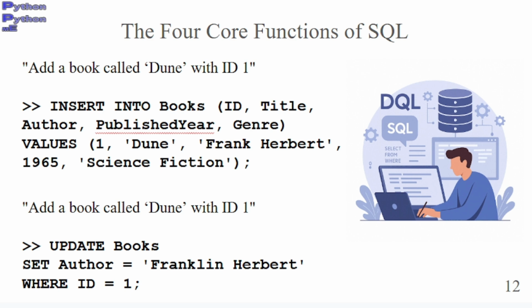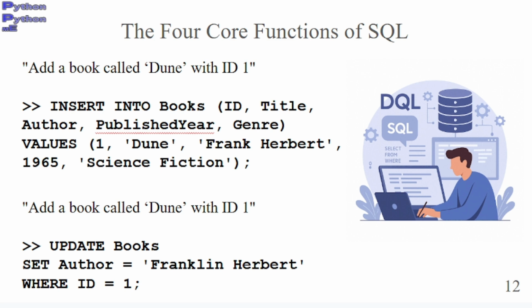However, let's say you just made a mistake. We got the author's name wrong, or let's say a slight variation has been found which is more accurate compared to the data that we just inserted. In order to update the author of the book with the ID 1, we will use the update command. This would correct the author for the book with the ID 1. We also notice the use of the where clause. Always remember, if you fail to use the where clause, it would accidentally change the authors for all the rest of the rows within the table.